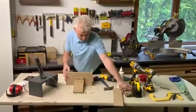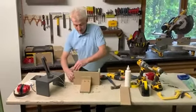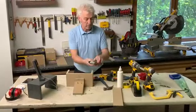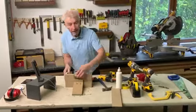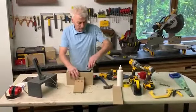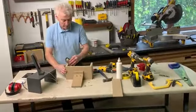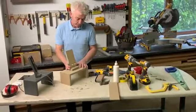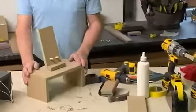Now we just have to give it a touch of sandpaper. Just up the edges. And I always reckon you have a block of timber there and some sandpaper to knock off the hard edges here. And when you paint it, it's smoother to grip it. Okay. So that's your stand completed.